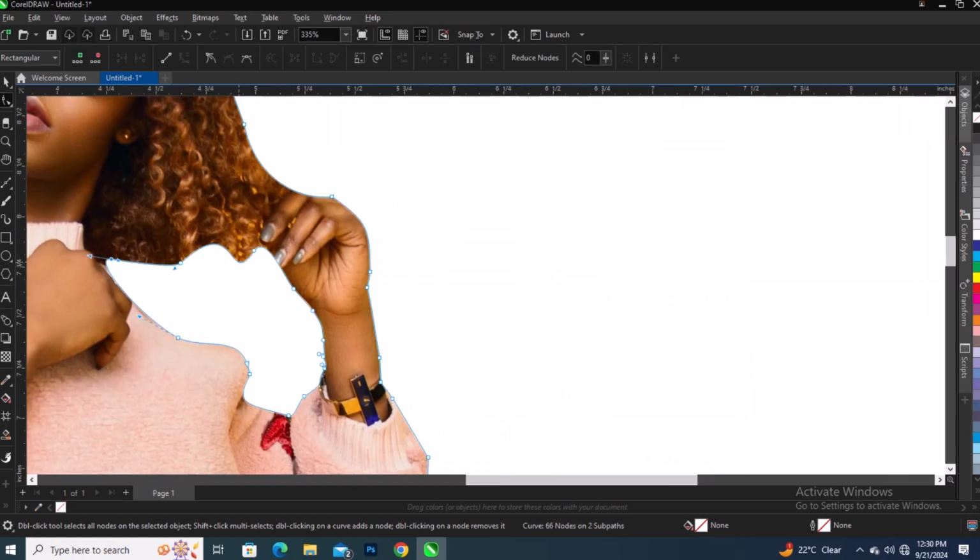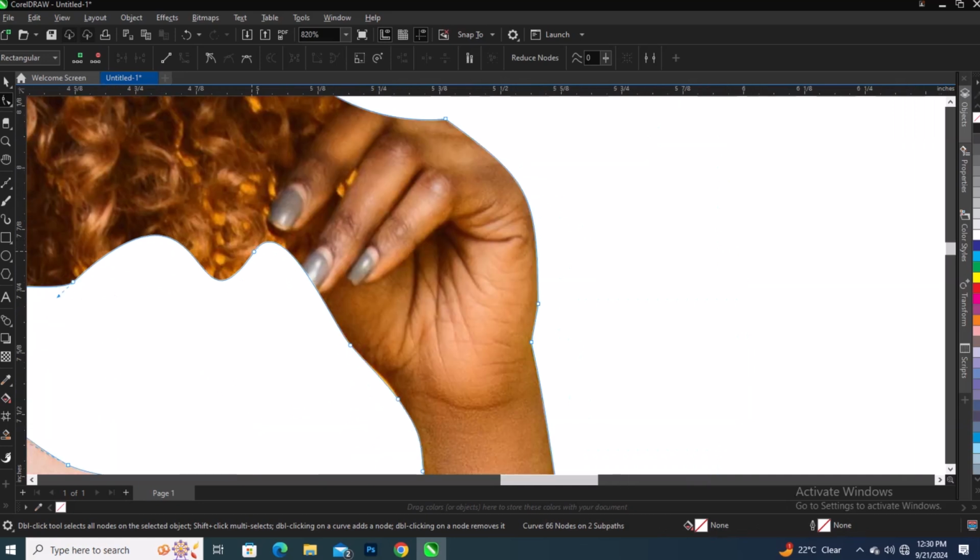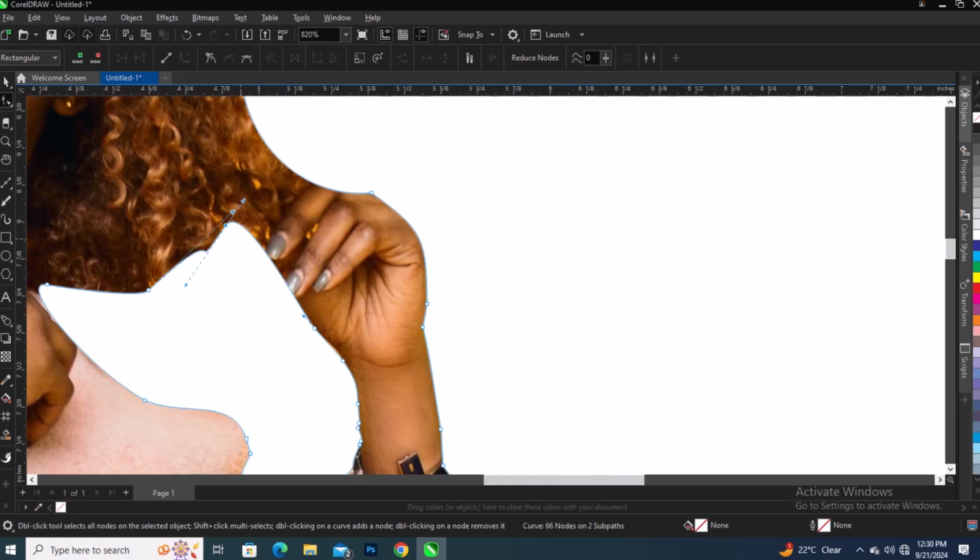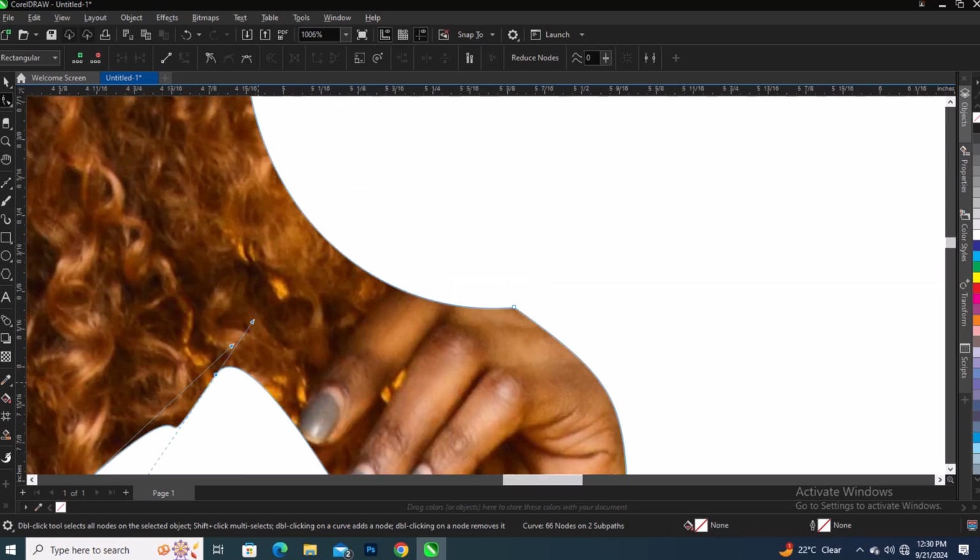We should also take that off. Depending on what we want, I think this part needs to go off. This part can go off because of what we want.